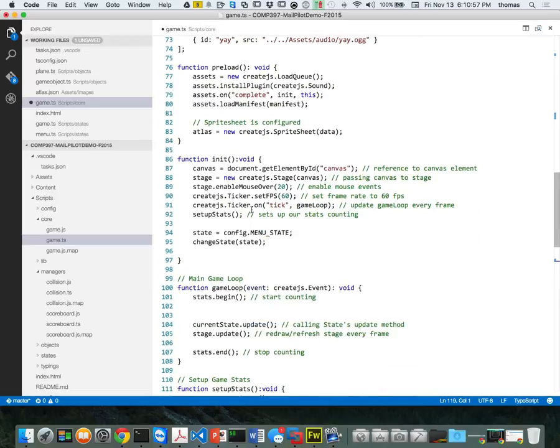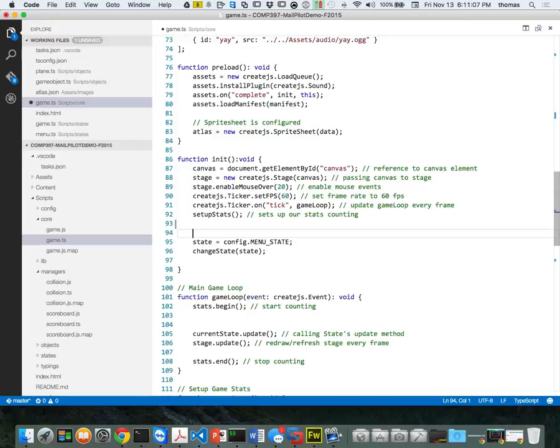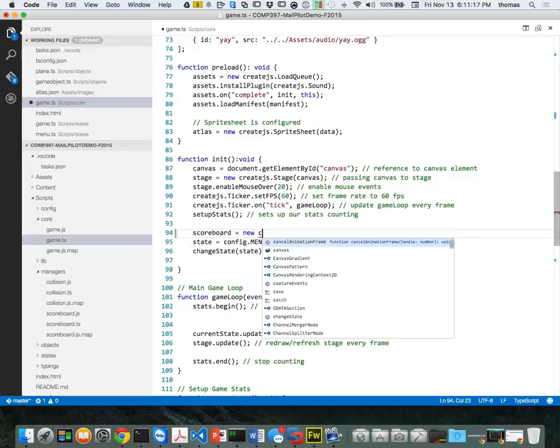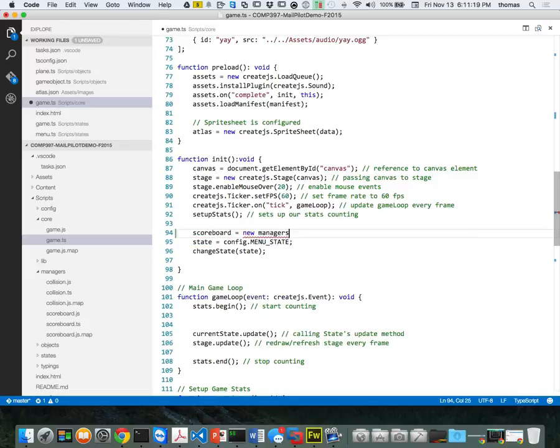So probably somewhere in here, where I do my canvas, and my create.js ticker, my setup stats, and my state, and my menu state. And right before my state, I'm going to instantiate my score manager. So I would say something like this. Scoreboard is equal to a new managers.scoreboard with the empty constructor.